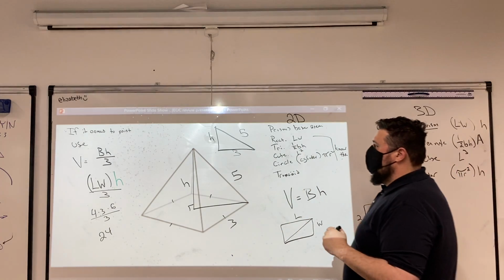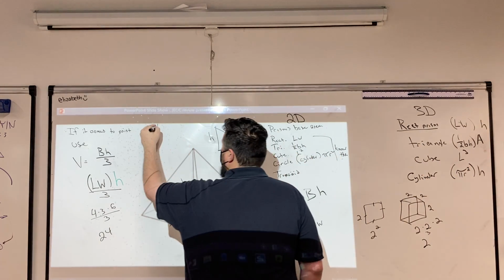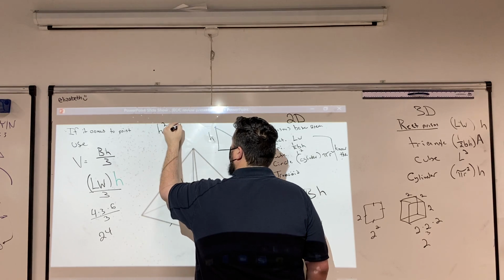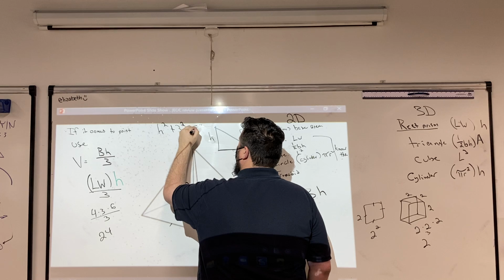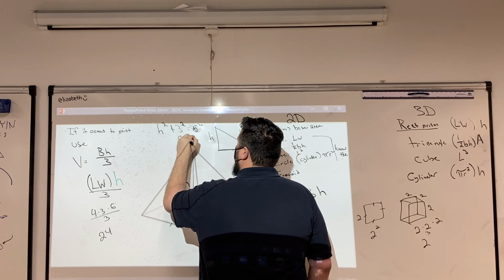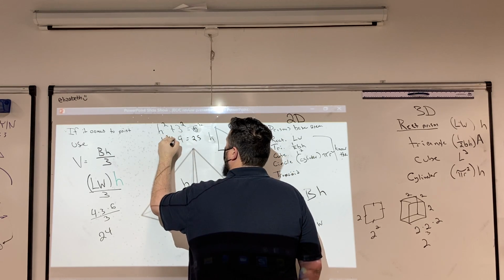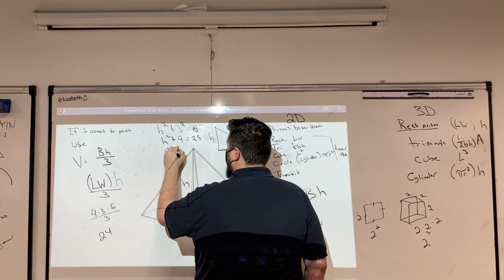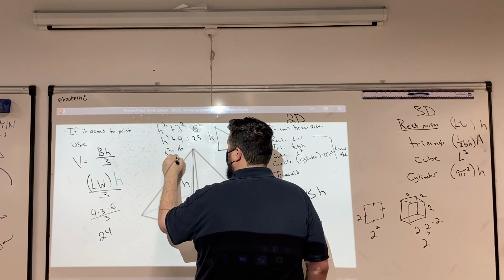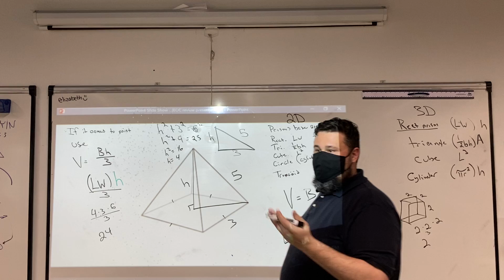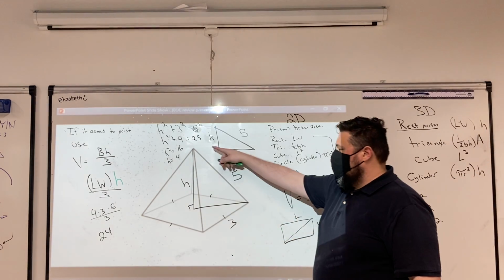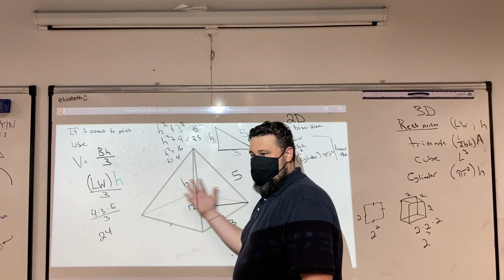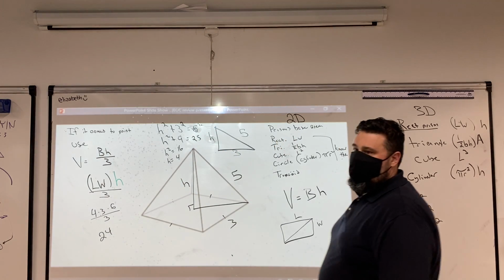So I can use the Pythagorean theorem here. Let me go over that. And that will give me a height of 4, and then I can do the volume. So if you get stuck there, if they're asking you to find something, try and see if you can come up with a cross section that'll make it easier for you to work it out.